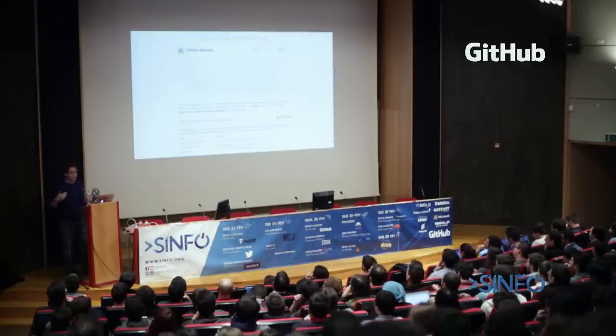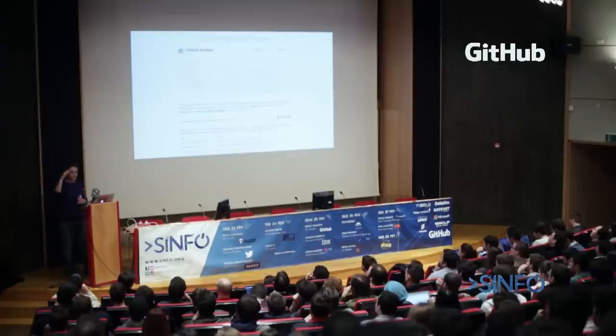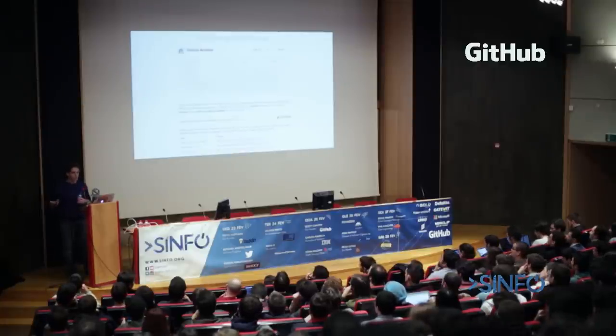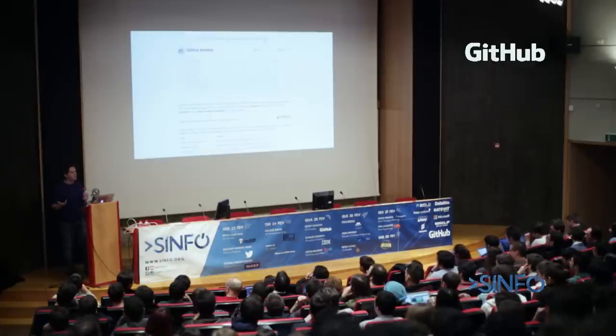All of our open source data is open, which includes all of the events. If you have a GitHub profile and log in, you see your dashboard with all those events. Everything that's open source or related to an open source project is available publicly. We have terabytes and terabytes of archives of these events. We do contests, and educators or academics will take all that data, crunch it, and do papers on it.